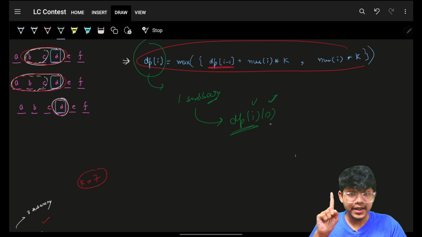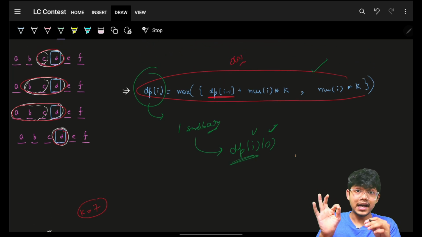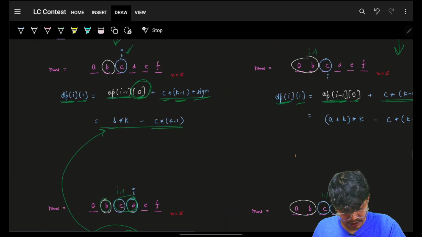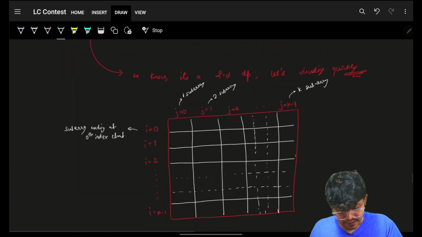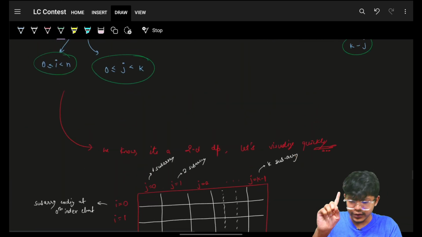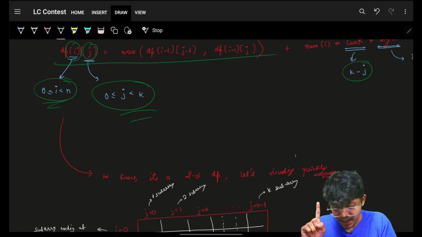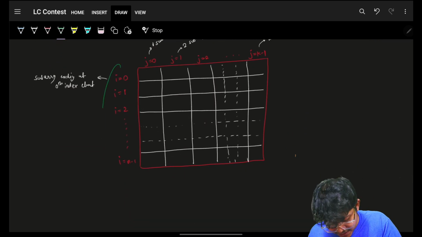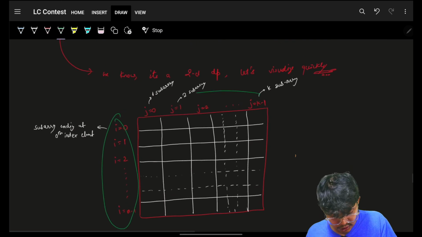So in the very beginning, you saw that you went on and found the answer for one subarray, which is your j is 0. So that's the reason if we draw the DP diagram, we will simply have, because our state is I and j, where I is from 0 to n and j is from 0 to k. So I is from 0 to n, j is from 0 to k.